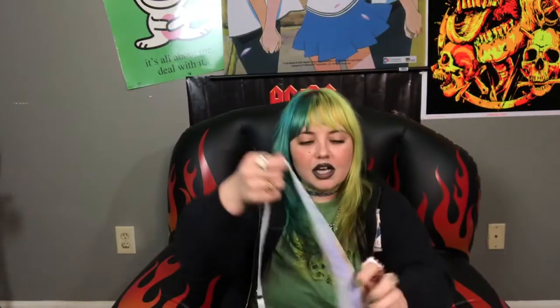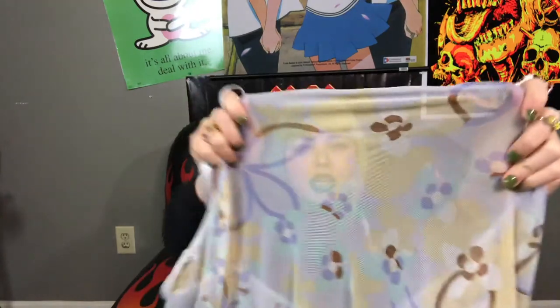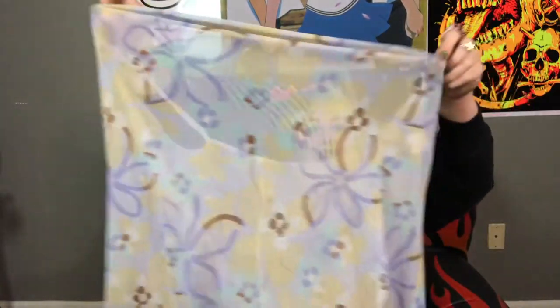This super cool mesh floral little dress is definitely see-through. I would wear biker shorts under this and probably just a little bra — I think that'd be so cute for spring. It's got a little lettuce hem, a little slit, it's just so dainty and pretty. I love the powdery pastel colors on it. I'll have this listed on my Depop in the next few days.